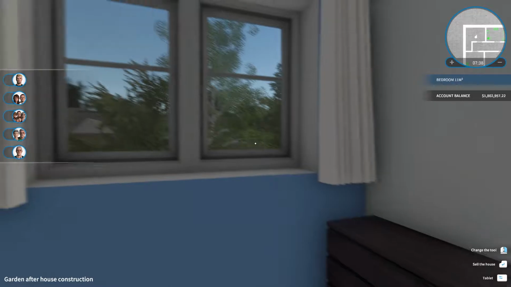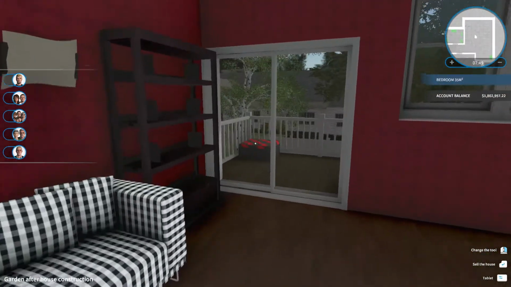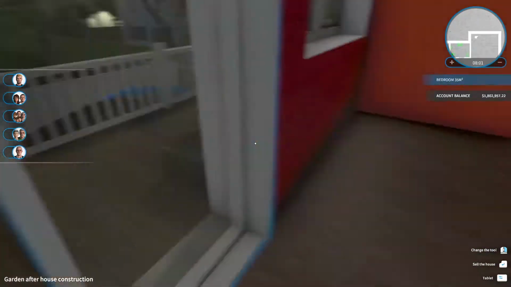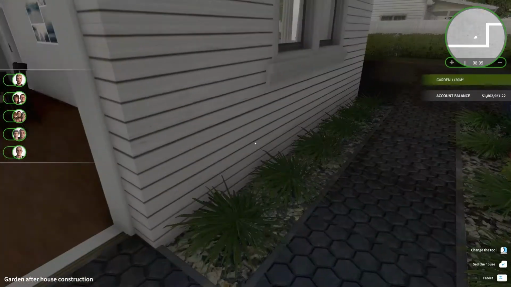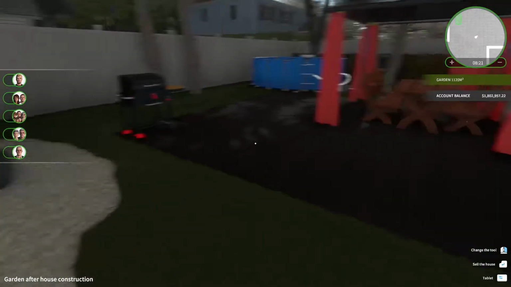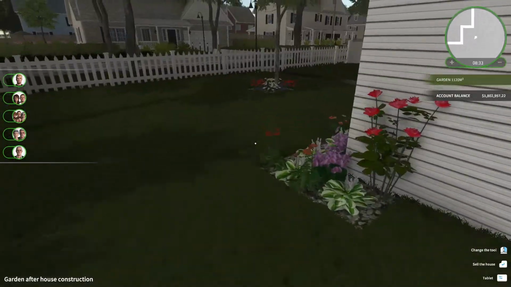I'll turn that off. We have, oh, it opens up either side. Anyway, some nice furniture out here with the very nice large balcony. And then for outdoors, we have some nice garden. We have our Zen garden here. Be nice to have a running waterfall, but I haven't experimented with those yet. We have a nice tent, a small pool, an exercise pool, and some front garden.